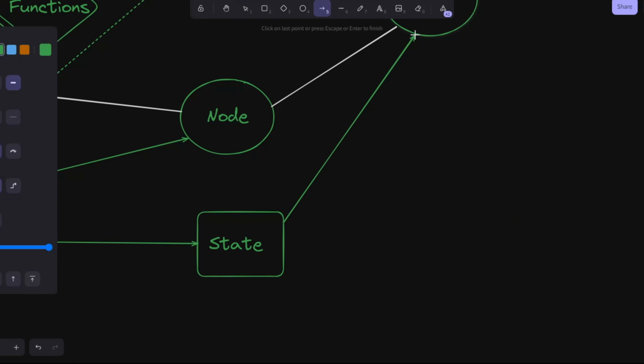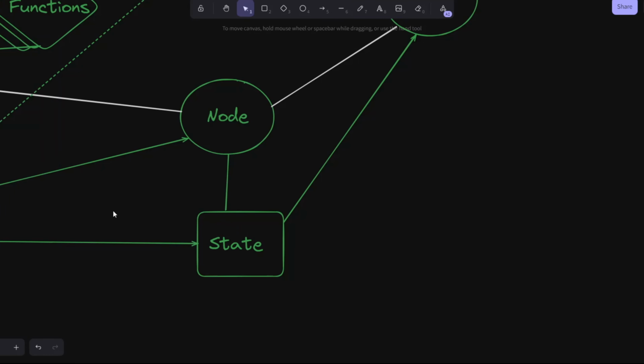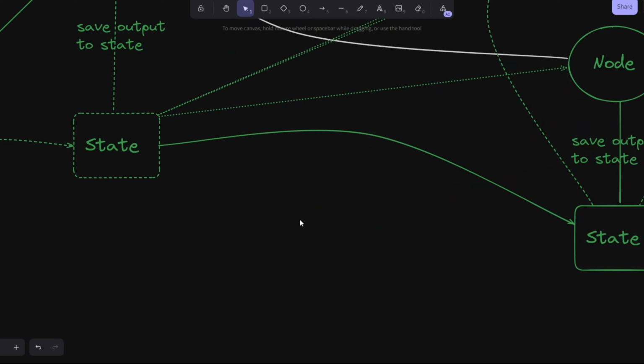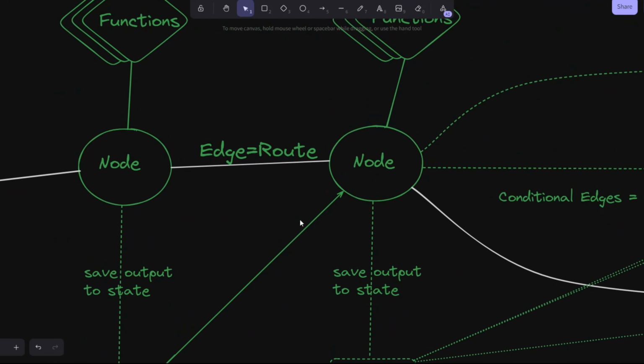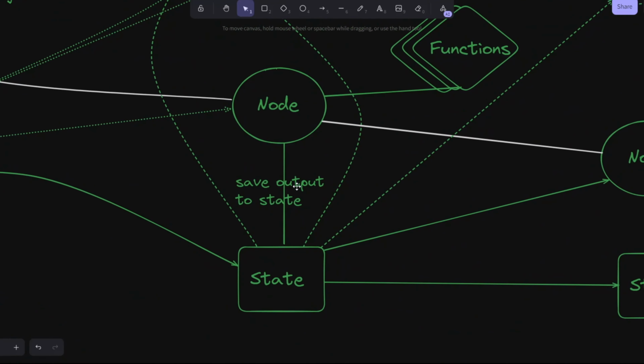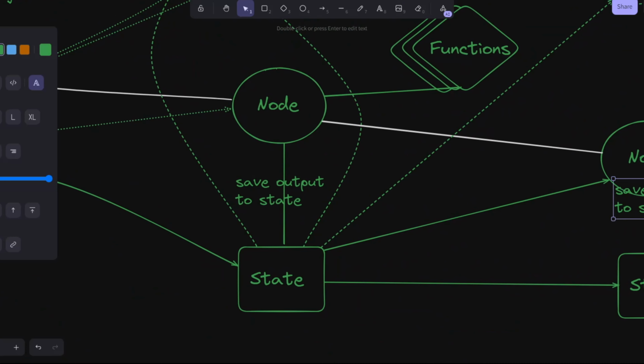And the next node will be able to read this state. Here we will be using message state, so just passing one message to another node. And the output will be saved here also.